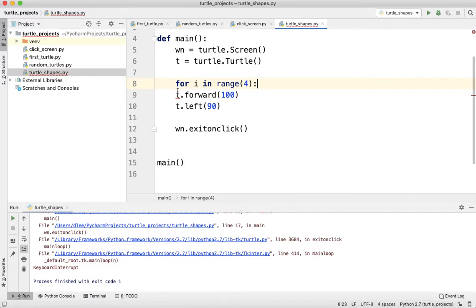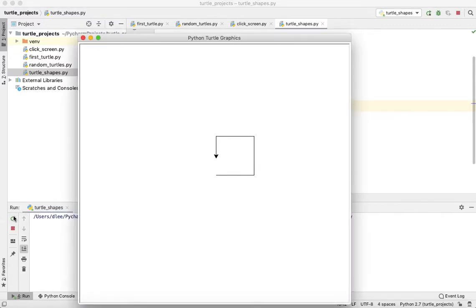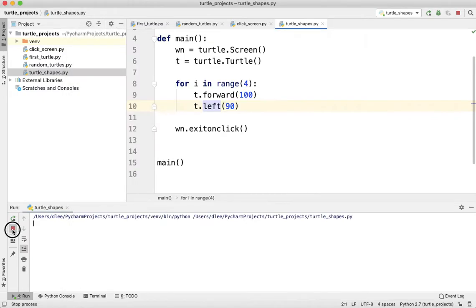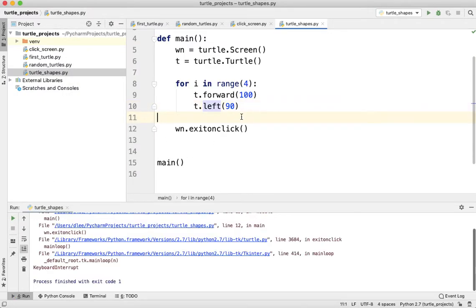So we do a for range of 4, and we'll put these 2 lines inside the for loop. So now it's going to execute these 2 lines, come back up, execute those 2 lines again, and so on 4 times. And this is what we get, right? A rectangle.